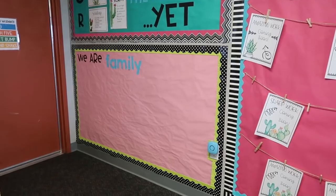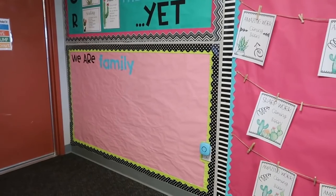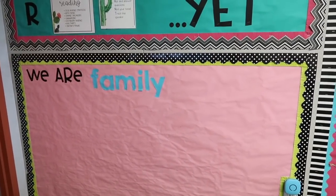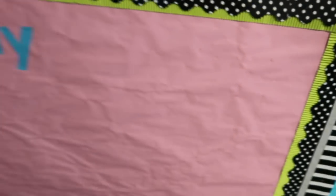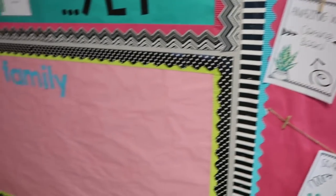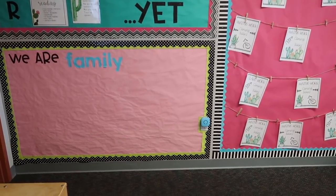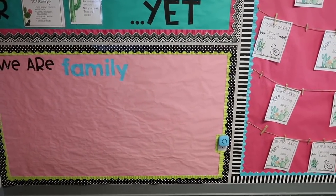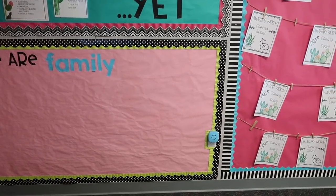One reason I like to come back two weeks early is to look around and see what I need to shop for or replace. One thing I'm going to do differently this year is on the 'We Are Family' board where I have class pictures and photos of activities — as you can see it's super crinkly with a lot of staple holes from last year. This year, instead of stapling, I'm going to add twine and little clips like on the sharp work wall so it looks neater and more organized. I'm going to add twine and clips to my shopping list. My OCD about the crinkly background paper is just going to have to let it go for now since I'll be redoing the walls next year anyway.